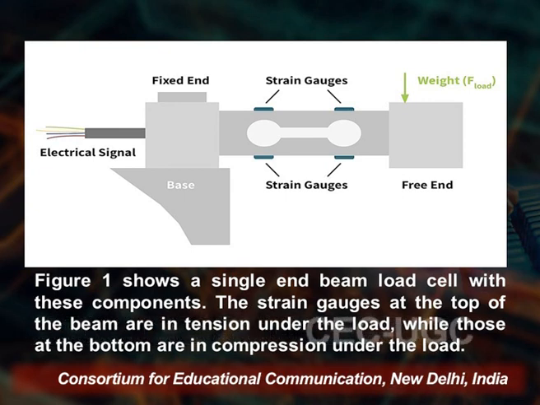You see on the screen that on the left hand side we are sending the electrical signal, and on the right hand side there is a weight, that is an F load on the free end. We put the load at this end and we can measure the output through the other end, that is the electrical signal. In between, we have the strain gauge that measures the load, that is the F load, and then we get the output through the electrical signal, and this is the diagram for the strain gauge load cell. And what are the features, benefits and disadvantages of the strain gauge load cell?